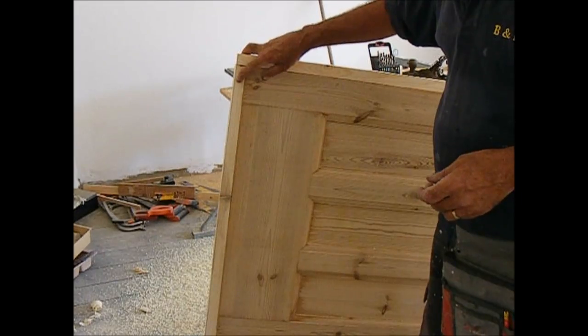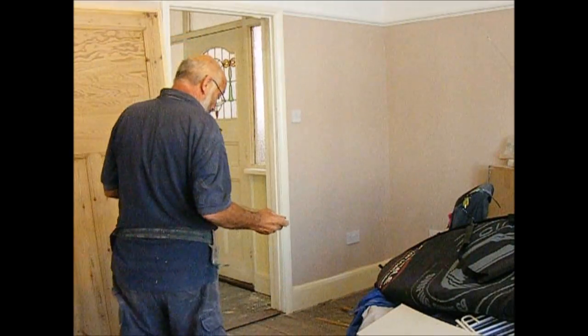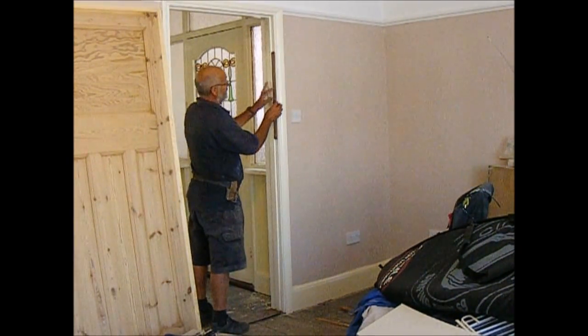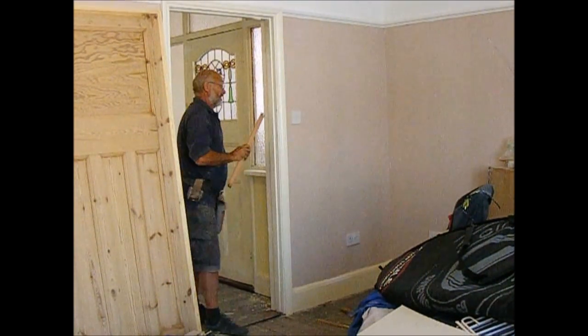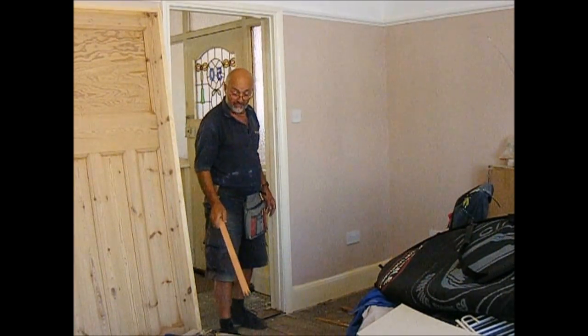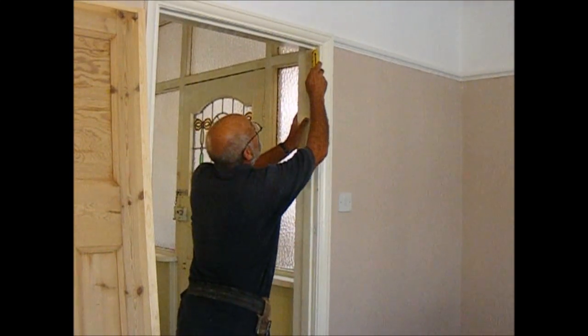And I've left 3mm beyond. That should fit. The offcut off the bottom of the door, if I put it where the door's going to go, it is proud of the frame. So unfortunately, I've got to take the door stops off. So, I'll show you how I'll do that. I did say this is going to be one of the more difficult ones.